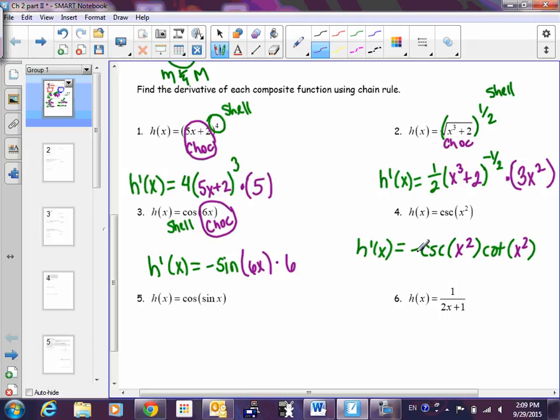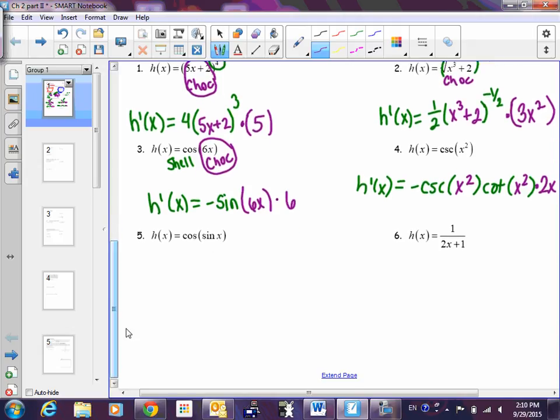Okay, so you might have just done negative cosecant and not written anything after it. But a trig is always taken of something. Like cosecant doesn't mean anything without an x or something equivalent to it after it. Okay, am I done? What do I got to multiply by? 2x. That 2x does not have to be in parentheses, although it could be. And I'm making a big deal about that. When we get to number 7, you're going to see what I mean. Okay, number 5. Let's do this one together.